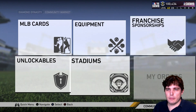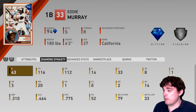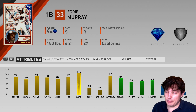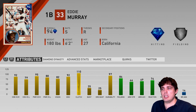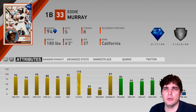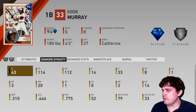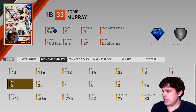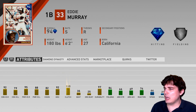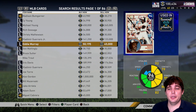Number 5 is auctionable — Mr. Eddie Murray. I'm not doing as well with Eddie, hitting .295, which is really bad, and that's all at Hall of Fame level. I like his switch hitting and his fielding, though reaction is a little lower and speed is a lot lower than you'd like. But a switch-hitting first baseman has a lot of value — something that can hit both lefties and righties. He's struggled for me: 112 at-bats, .295, OPS of .775. He's had some clutch hits but I might need to replace him overall in my lineup.